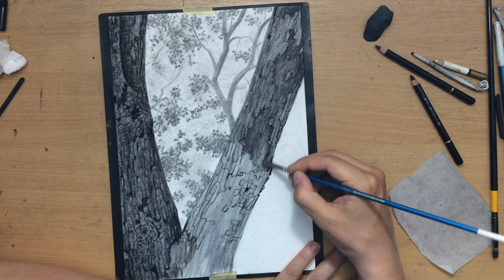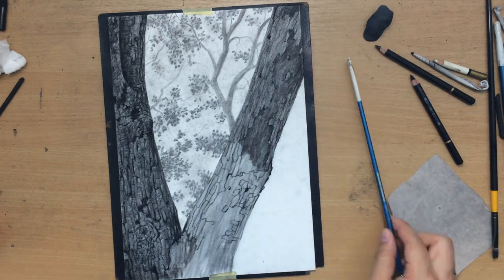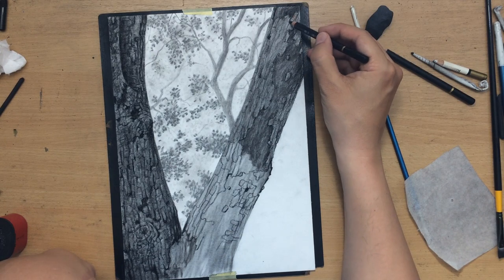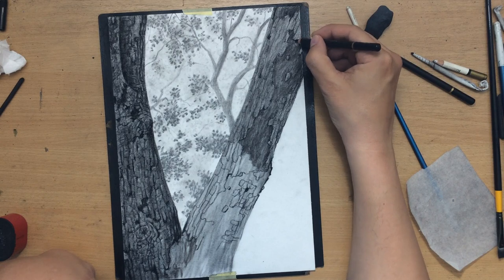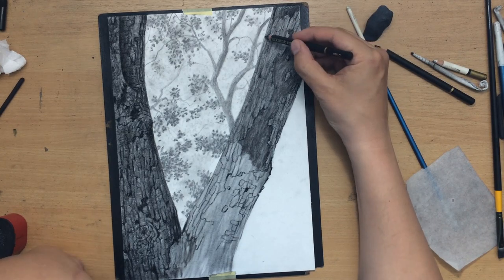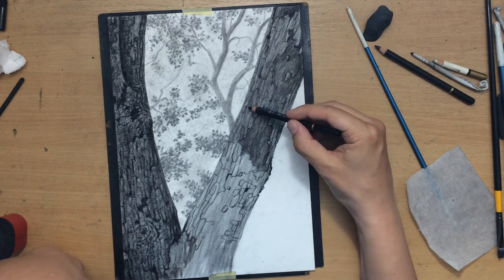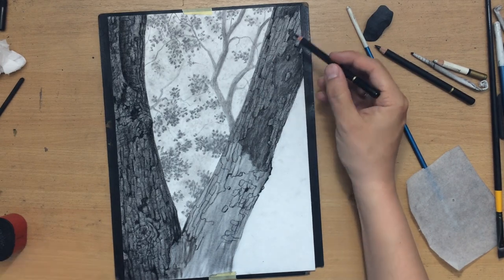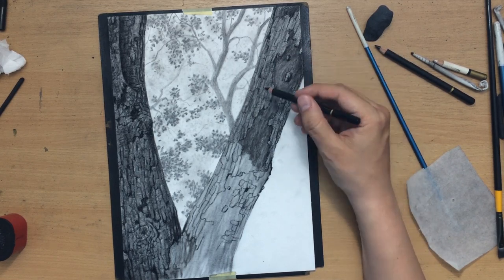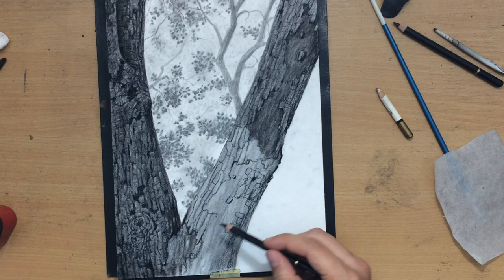The good thing about brushes is that when you go over the shaded areas, you don't entirely destroy the texture — the lines got softened a little and are less noticeable, but they're still there and I can always reinforce them with darker lines. Brushes often allow you to preserve a lot of the original texture. I can just keep adding some more smaller shapes, more texture, and more shadows around or under these pieces of tree bark which are sticking out.